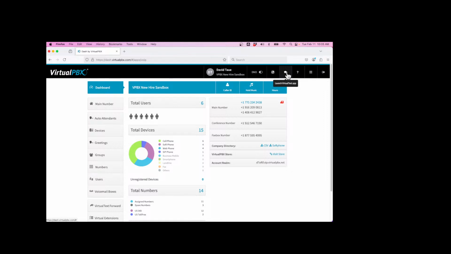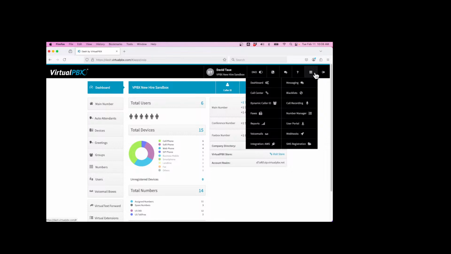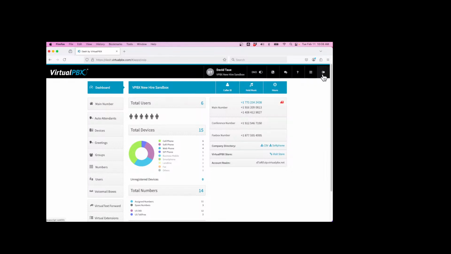The little speech bubble icon, this opens a new tab, takes you to virtualtext.app. That page has its own login information, and that is where you would go to make use of the Virtual Text feature. Question mark icon here, this opens up a chat bubble at the bottom right of your browser window and allows you to speak to our support team so they can help you with various features that you're working with. The hamburger icon, or the three horizontal lines here, that's the menu icon. This gets you to other Dash features, which we'll be talking about at the end of the video. And the far right, there is the logout button, which logs you out of this page.